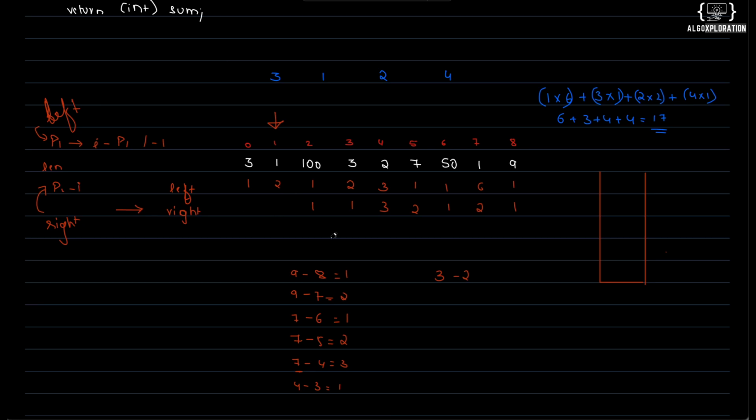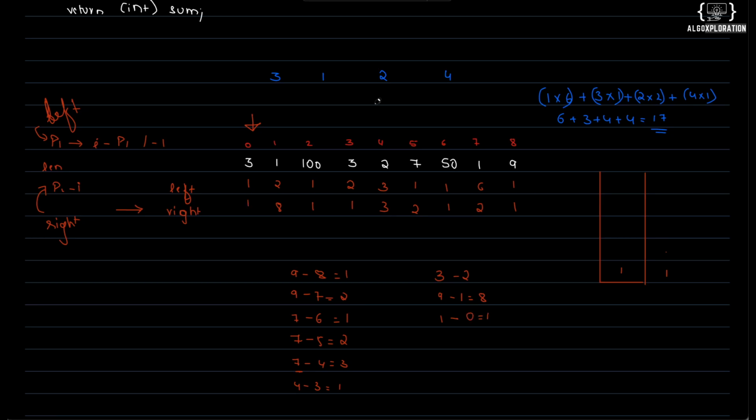Now the stack is empty. So as I told you, in P2 you need to substitute the length, which is 9 minus 1. So the answer is 8. Now store that index 1 and value 1 and move further. Now over here, for this, the next smaller element is 1 only. So calculate it: 1, which is coming from the top of the stack, minus 0. So the answer is 1.